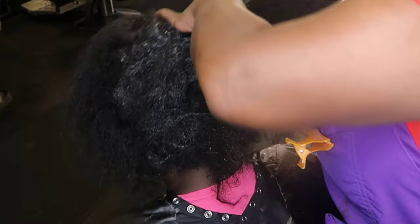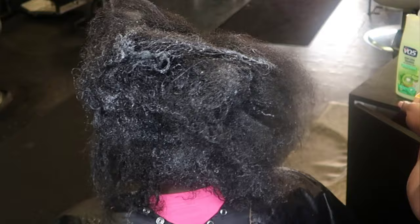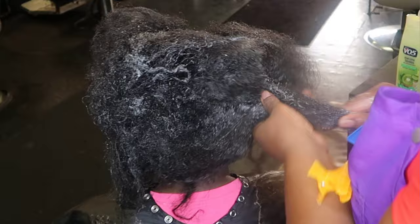We don't know what goes on at the house. We do not know the fits and the rages that autistic children go through, and the parents just cannot handle it, or the caregivers can just not handle it. So we will give no judgment as to why this child's hair is matted like this.